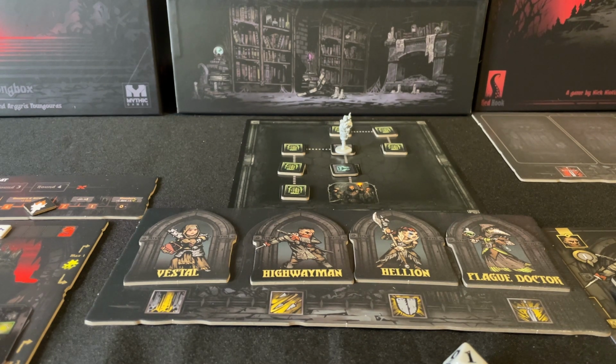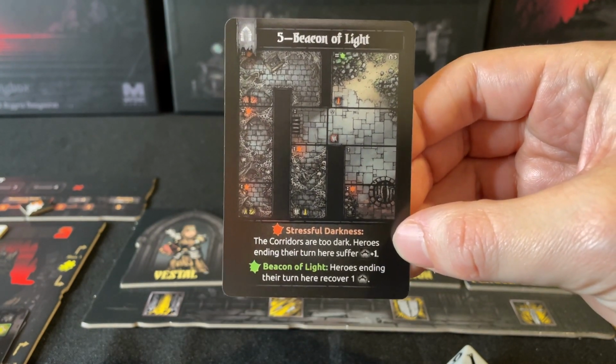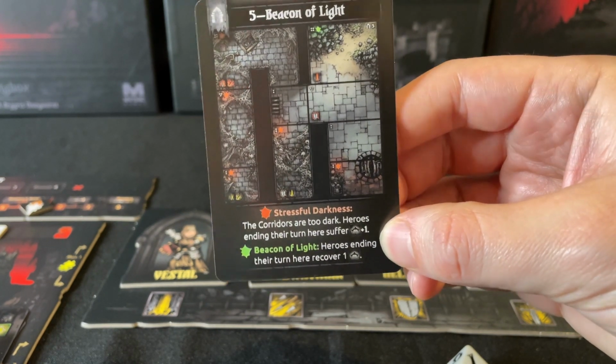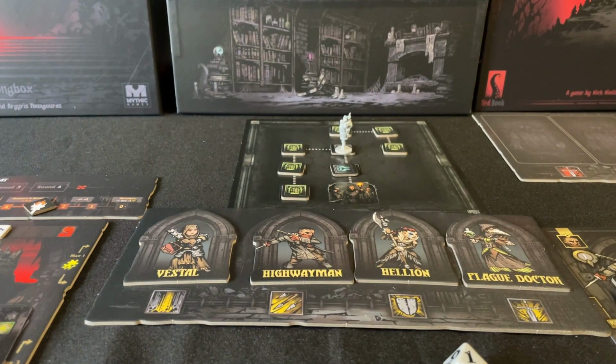So the curio room we have found is a beacon of light. Stressful darkness. The corridors are too dark. Heroes ending their turn here suffer 1 stress. Beacon of light. Heroes ending their turn here recover 1 stress. So if we end up in this top location there, that'll be good. Otherwise, it's not going to be good.